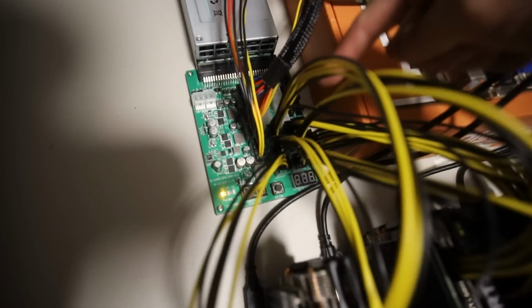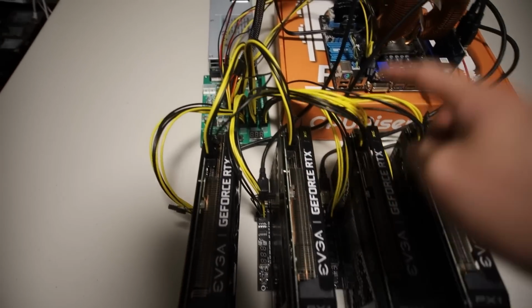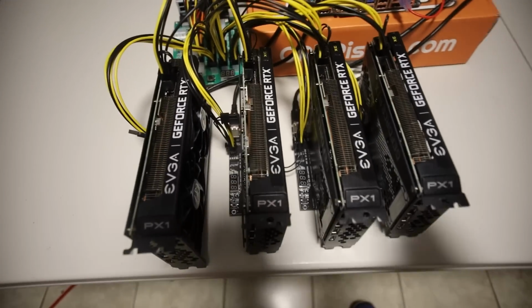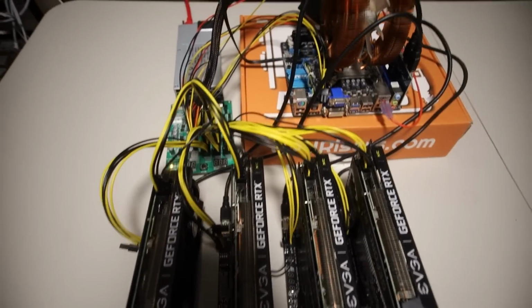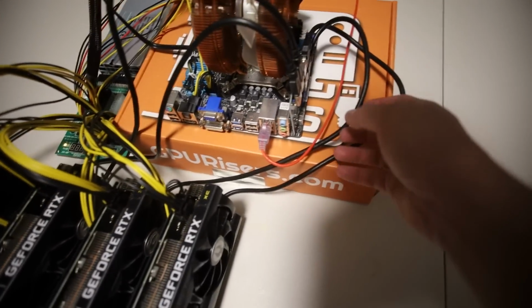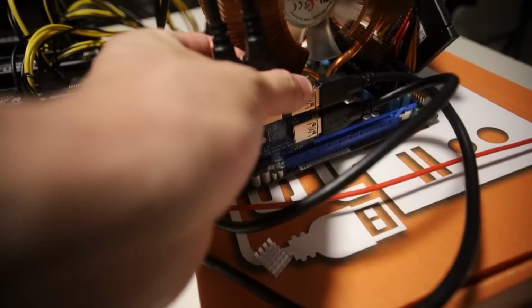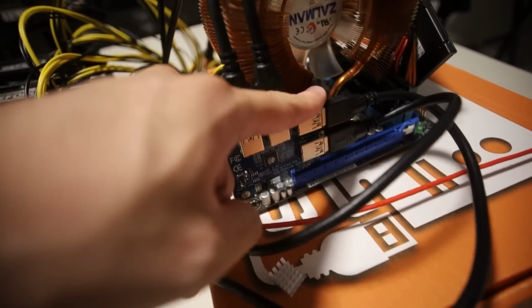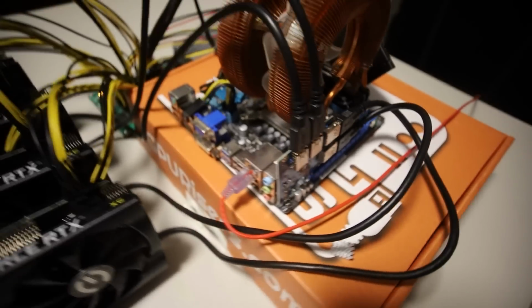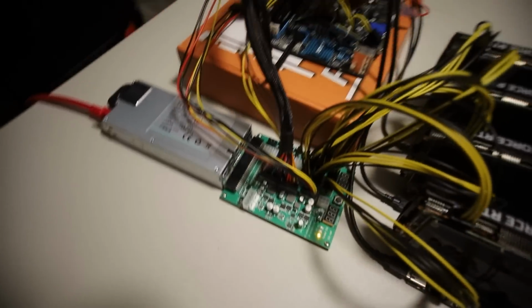They're all plugging into the amp ZSX board, as you guys can see right there. Okay, so I have 8 PCIe cables going into the ZSX board from the 4 GPUs and the 4 risers. So that's a total of 8. And then the USB cables go directly. You can see these 4 black cables are going directly into the AAA wave splitter. So this is how we can hopefully communicate through this X16 slot, the PCIe X16 slot, with this adapter in HiveOS, and hopefully it'll work on this old motherboard. And then yeah, that's it.